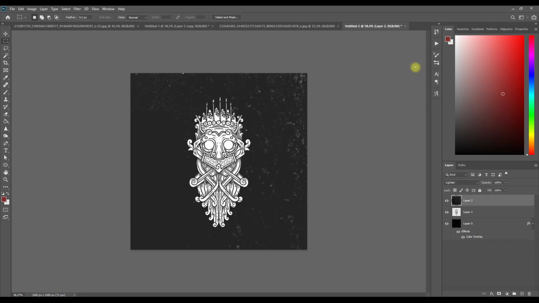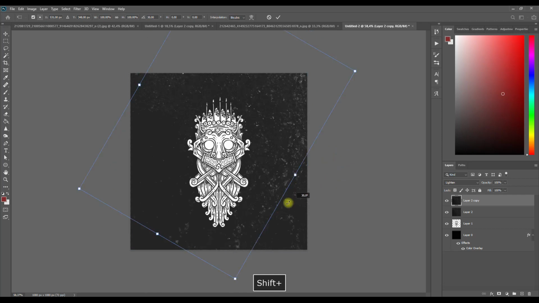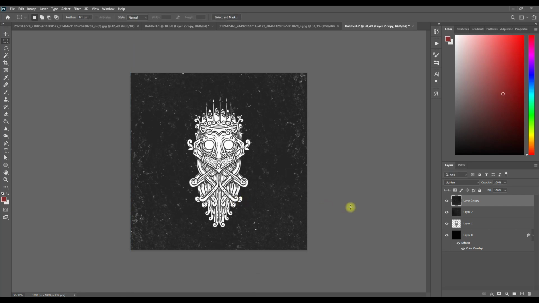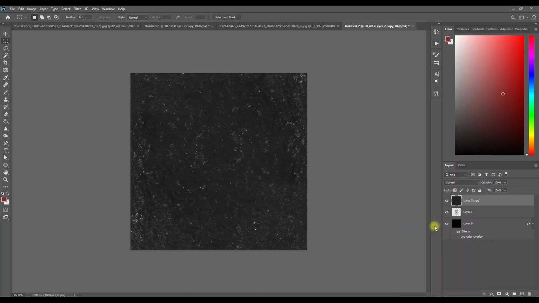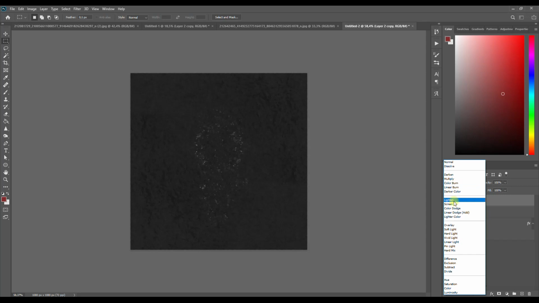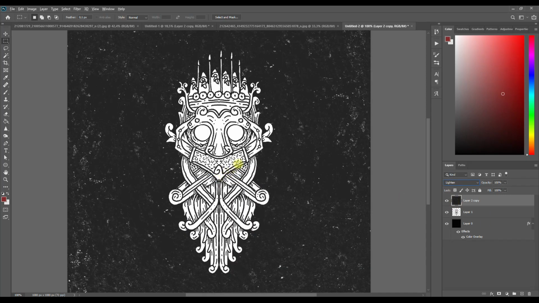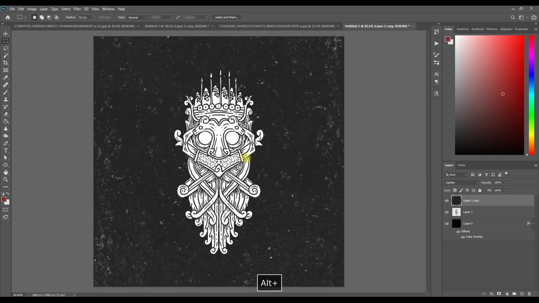This is how I like it. If you have one that has the shadow on here like me, you can click Ctrl J to duplicate it, Ctrl T, hold down Shift and rotate it around and maybe move it around a bit, and you will have something like this. Now, since I have two of these layers, I shift click them, select both of them and merge layers, and then again choose lighten. And now the light parts I am happy with.